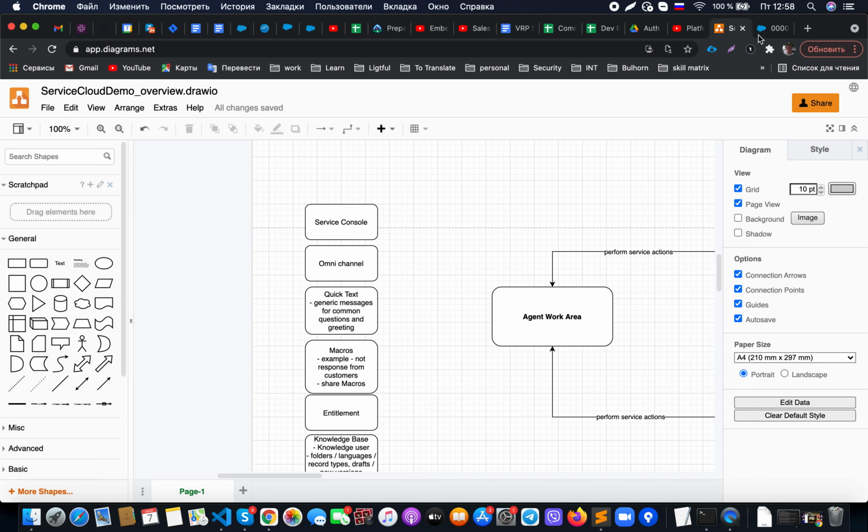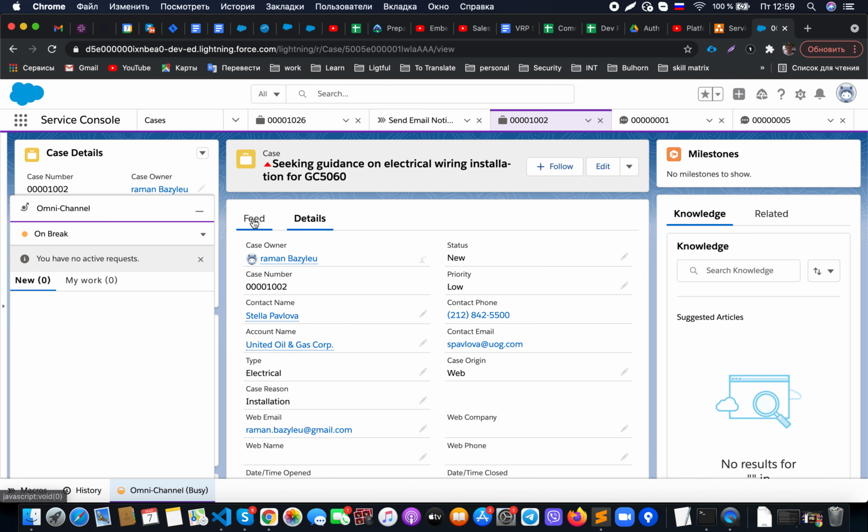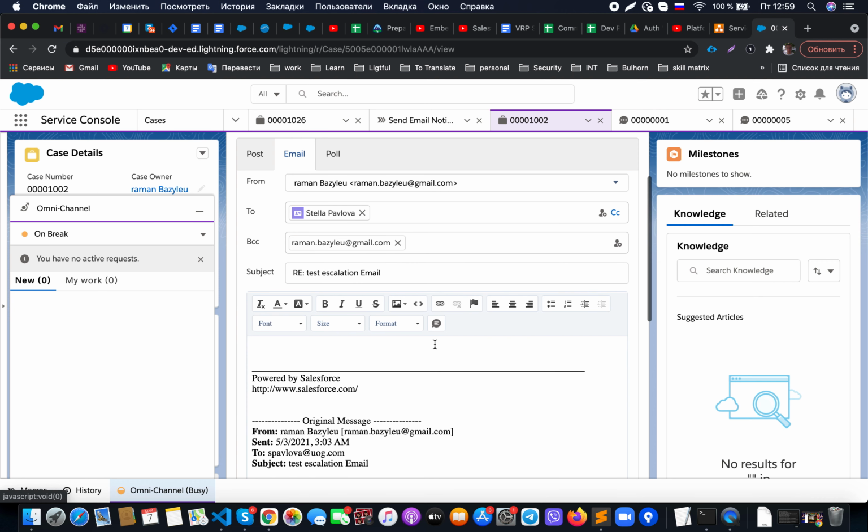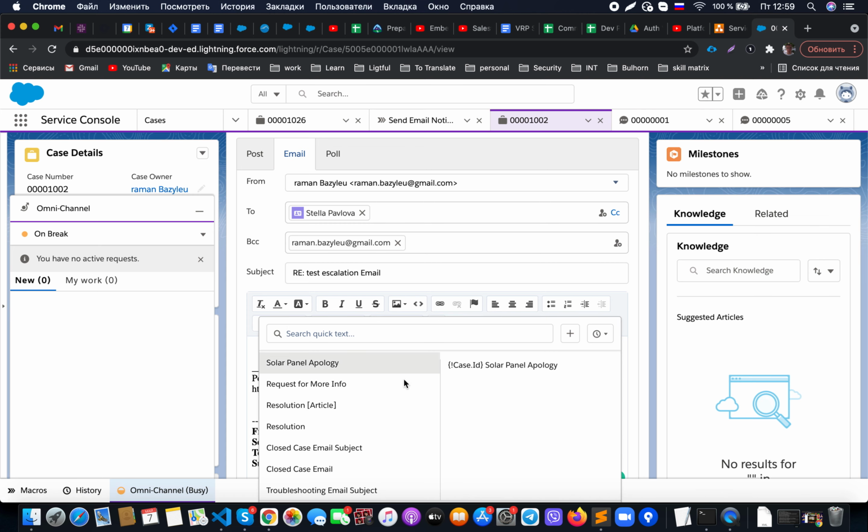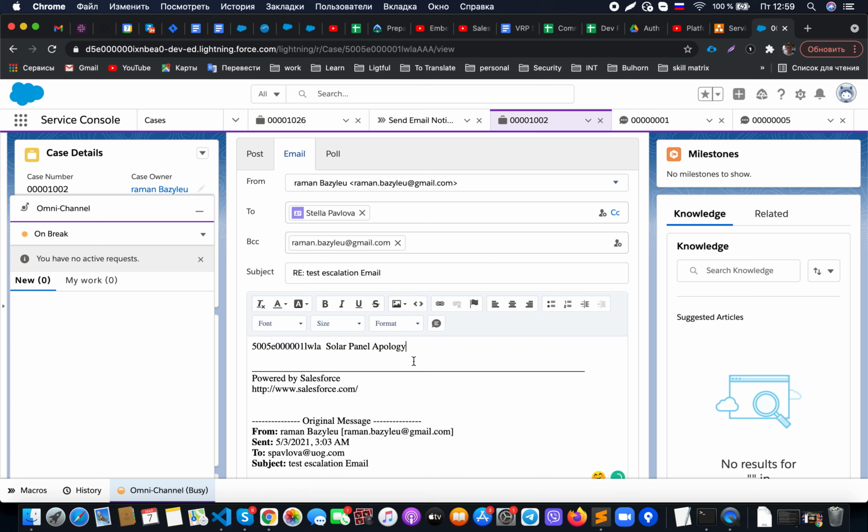So in the Service Console, what you could do is create your own templates that will allow you to quickly put the necessary text in the necessary places. For example, here you have email, and you always put in the same message for different kinds of situations. For example, you would like to say that you are sorry for some situation.